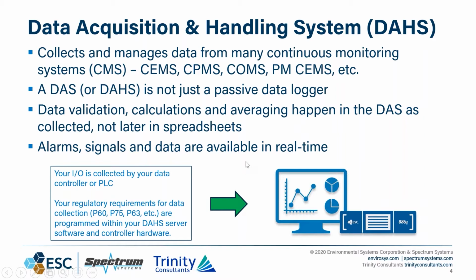We were talking about real-time data collection that comes to your data controller in the form of your I/O, your digital inputs and outputs, your analog inputs. All that is being collected at your data controller, at your PLC, at the black box, and we will utilize that information as constituents to downstream calculations for creating your emission rates, for your mass emission summaries, block averages, rolling averages, what have you, for the regulations that affect you. That's all programmed within your DAS server software and controller hardware.